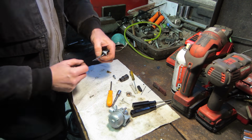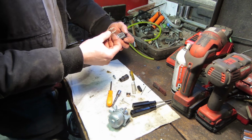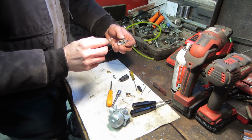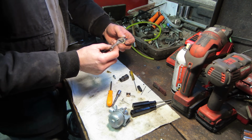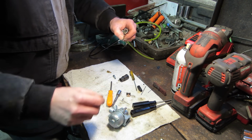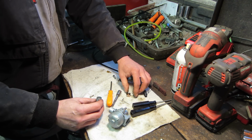Good. Now we've got to make sure we've got all our little bits and pieces on before we put it together. The gasket's got to go in. Our spring. And then this is the fun part. We've got to get these guys to stack right.